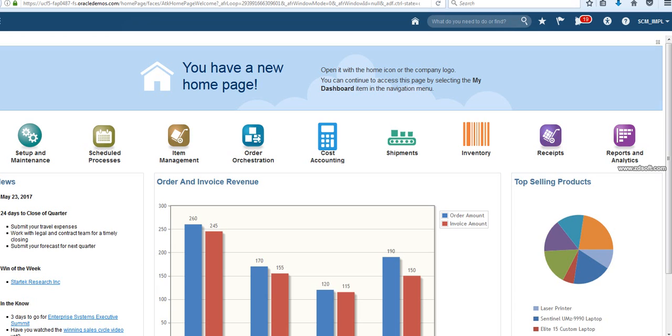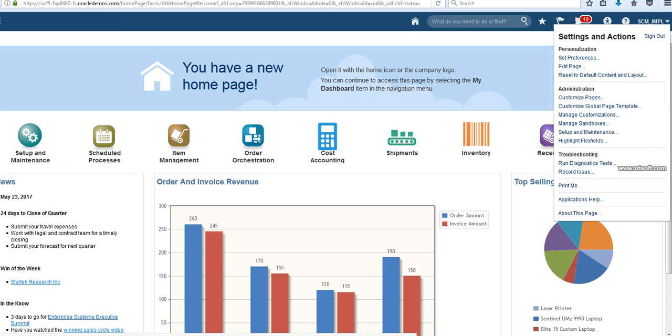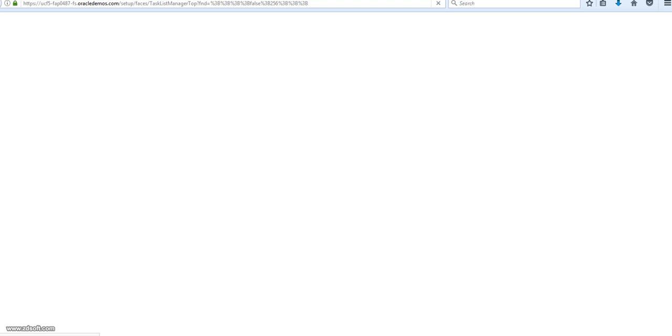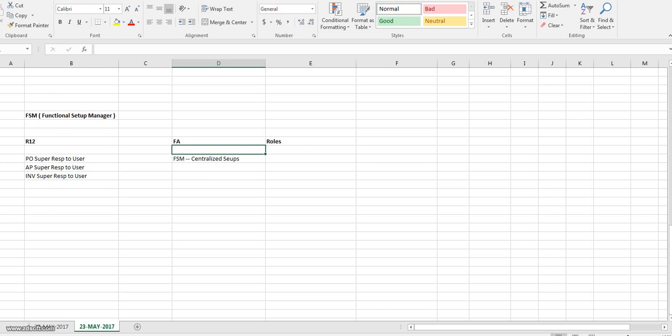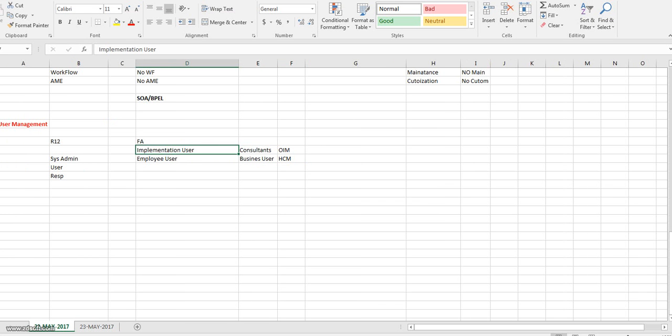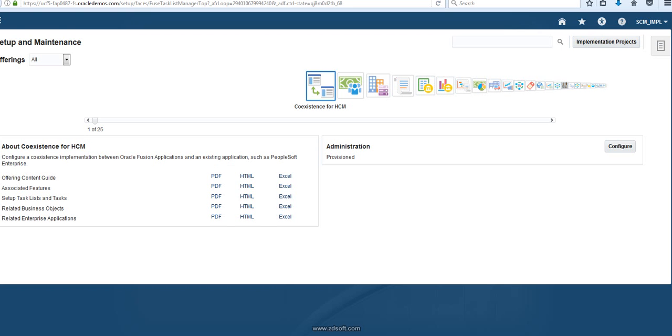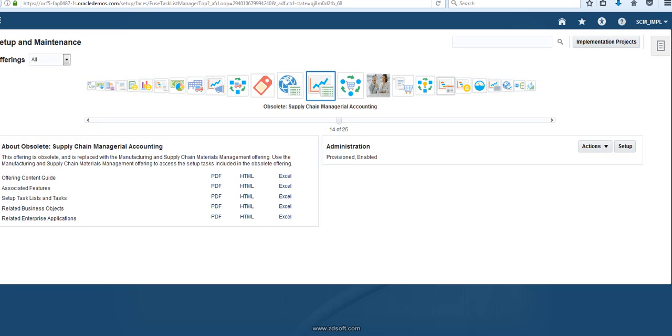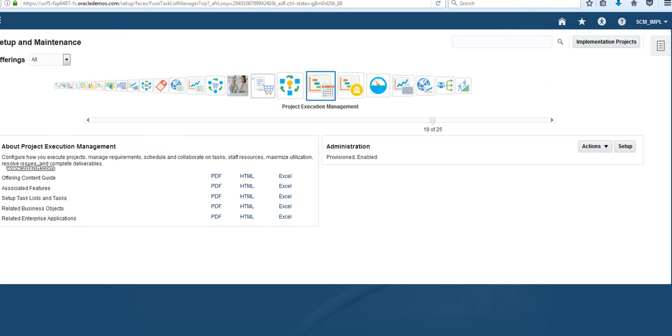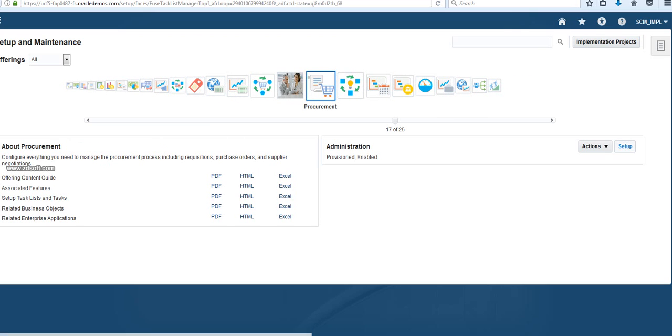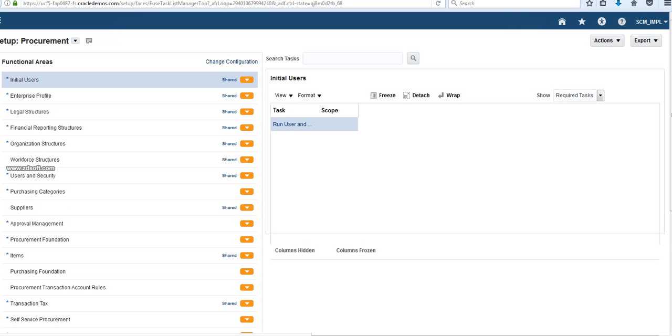So how will you create users? By using IDM. Go to the user level here. Click on setup and maintenance. Here, how will we create an implementation user? By using OIM or IDM, you can call it either. Here these are all the modules. Click on any one module, for example purchasing. This is the procurement module. Click on setups.